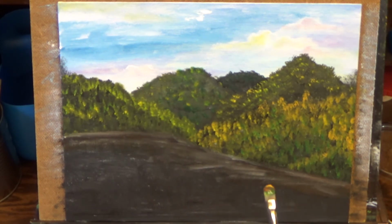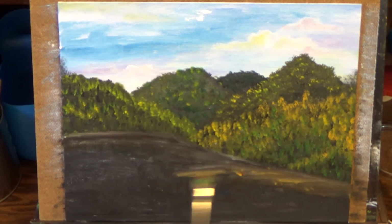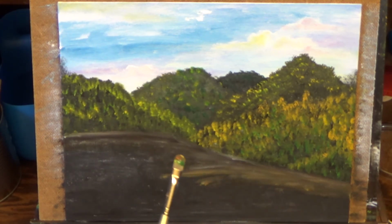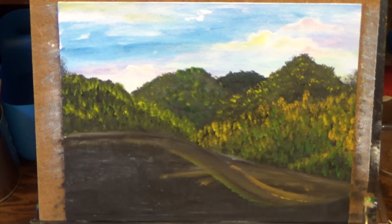See how it looks like a hill already? Because I slanted it, I went like this and then down. Just want to add a little bit of ochre, yellow ochre in there. Now because I want it to come this way, I'm going to go like this. I'm just going to start here. Like that. Okay, there you go.